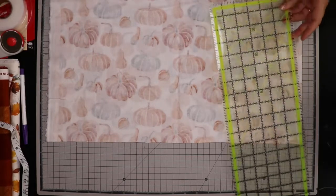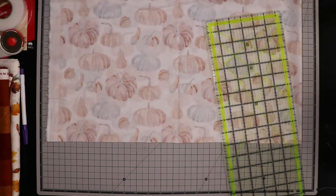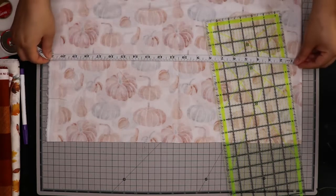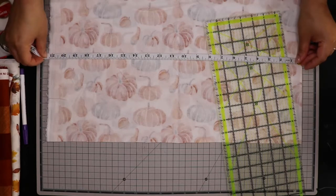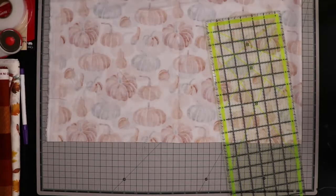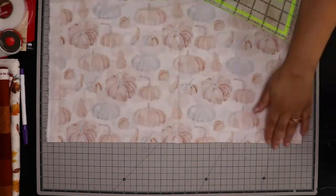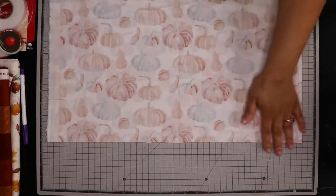For this pillow, we are doing 21 inches. And I think the width is exactly 21 inches. Yes, so 21 and a little bit. So we are going to get rid of, the first cutting thing we're going to do is make sure this is a straight line.